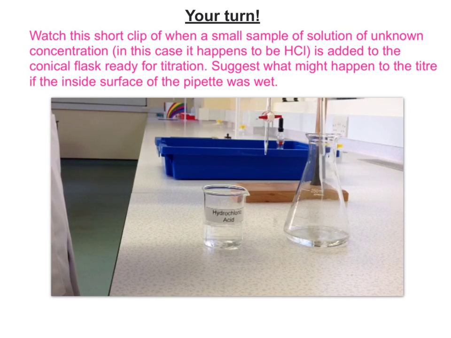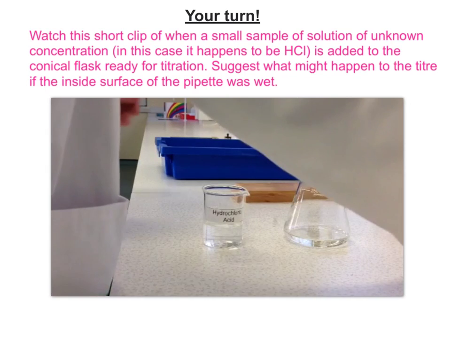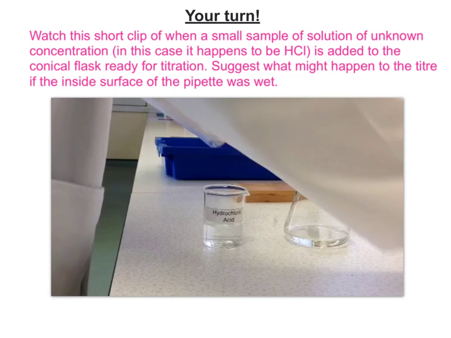When it reaches the bottom, you touch the end of the teat on the pipette just on the glass, surface tension to draw the liquid out, and push the last few drops out with the plunger at the top, put it down. So now pause the clip and have a think about what the effect might be, and resume playing when you're ready.